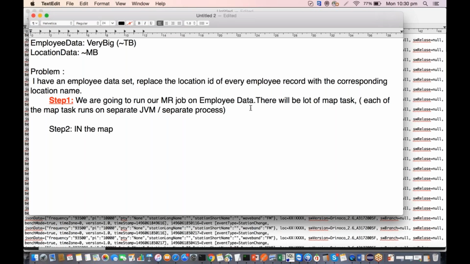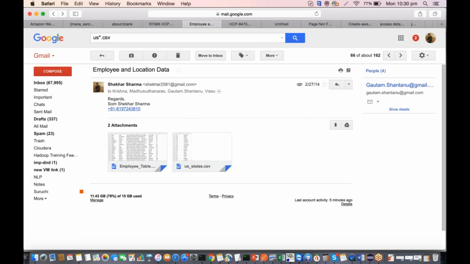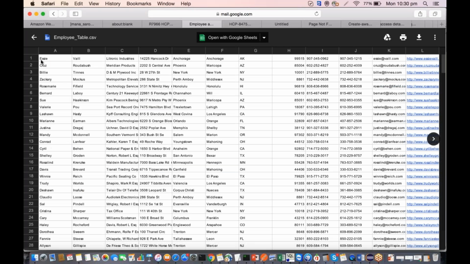So you will get the entire one record into your map method, the first record. You will split on comma, and you will get positions 0, 1, 2, 3, 4, 5, 6. The sixth position is AK, the location ID.